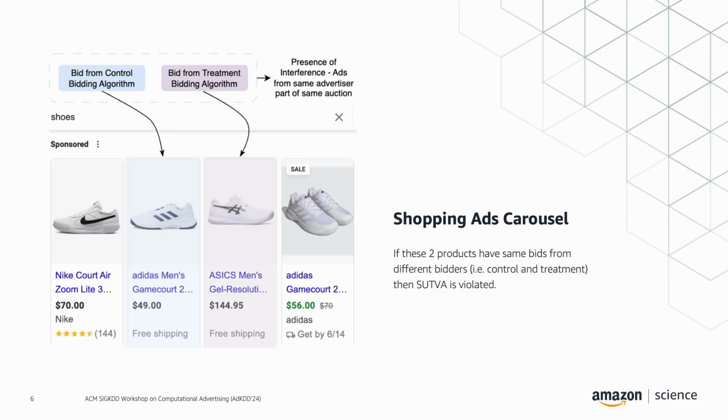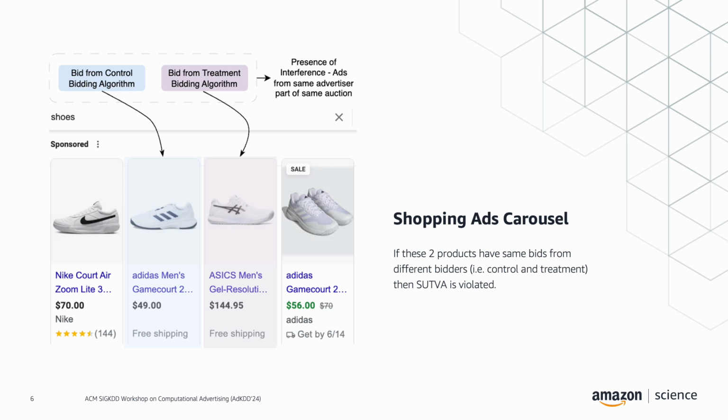So let's talk about the shopping ads carousel. Let me give you a quick overview of how advertising on a search engine would typically work. The search engine, which is the ad publisher in this scenario, holds an auction. A lot of advertisers, Amazon being one of them, put a bid for our products. If our bid is competitive and if our ad is relevant to the customer search query, the search engine might show our ad in the shopping ad carousel. Users may or may not click on it. If they do click, then we pay the search engine for that click. Our team builds these real-time bidding algorithms for Amazon's shopping ads program.